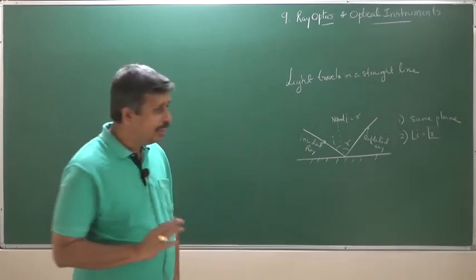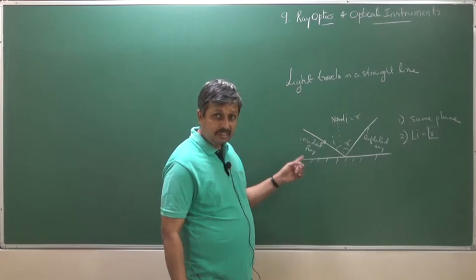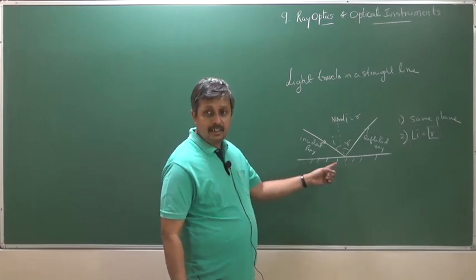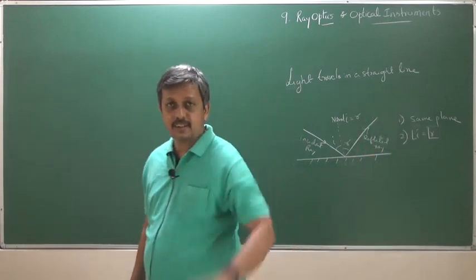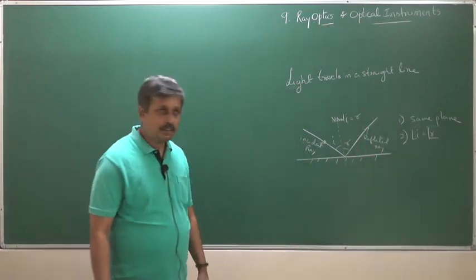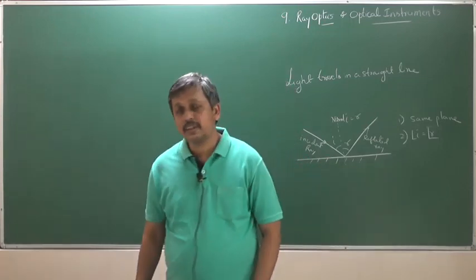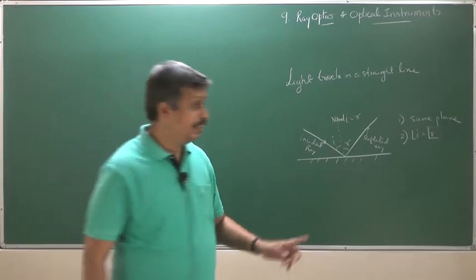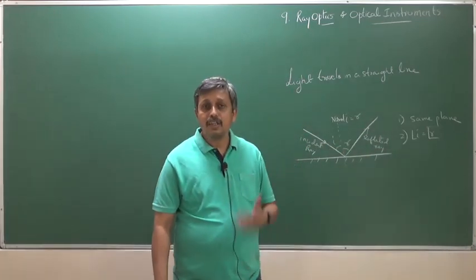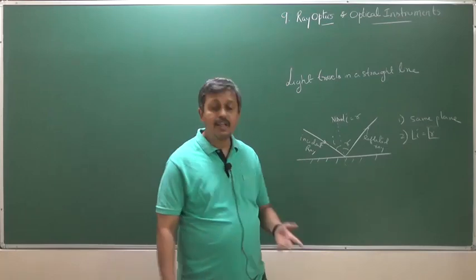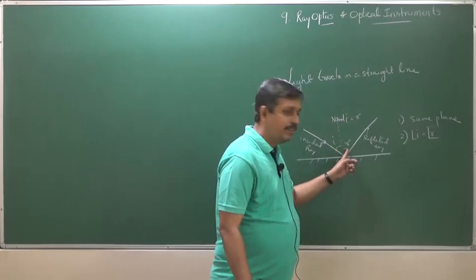What generally happens is we say incident ray, reflected ray and normal are on the same plane. First law, fine. Second law, people say okay, incident ray is equal to reflected ray. That is not true. Incident ray is different from reflected ray. So they are not equal. They are the rays. So what are equal? It is the angles that are equal. Incident angle and reflected angle.